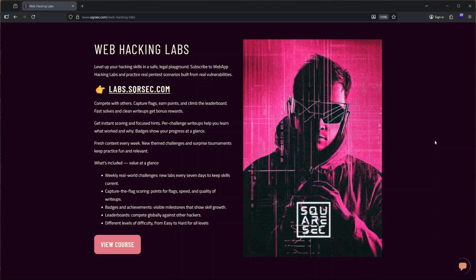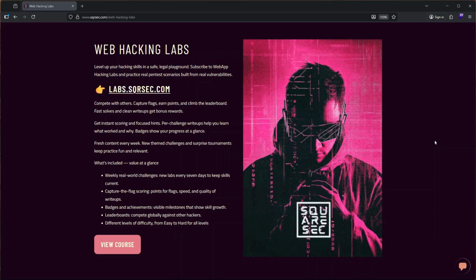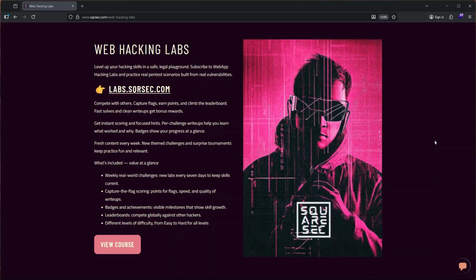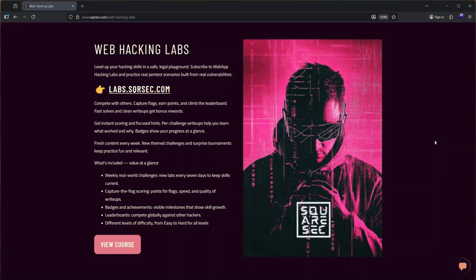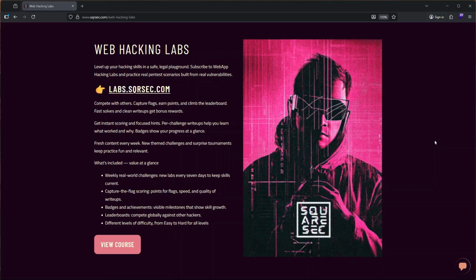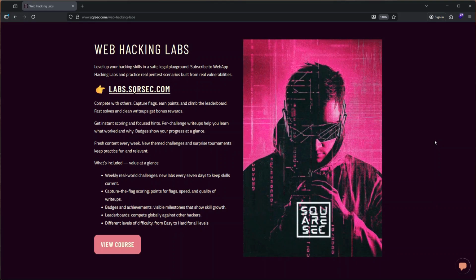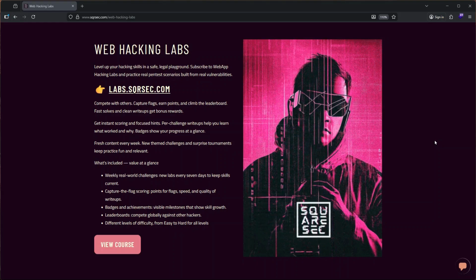Before we get started, be aware that there will be a lot of spoilers on how to find the vulnerabilities and how to solve the lab. So if you haven't tried this by yourself, give it a try first, and if you get stuck, you can come to this and take a look at how to move forward.